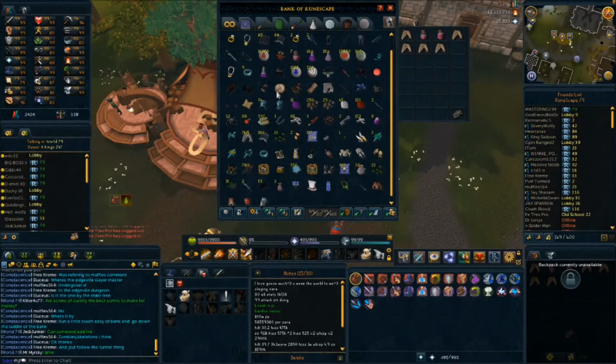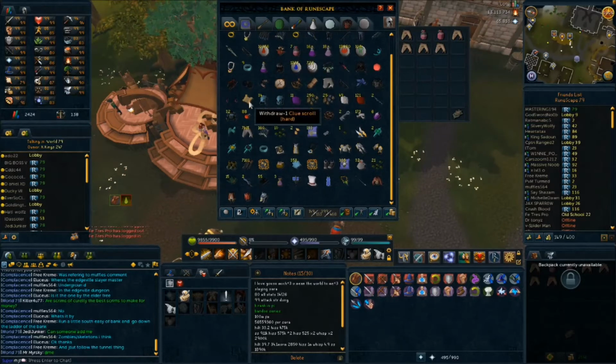Pretty good stuff. And with that being said, I'm gonna go make another trip at the Partyhat King, and hopefully we can get a drygore or some onyx bolts. Those are probably the best drops.